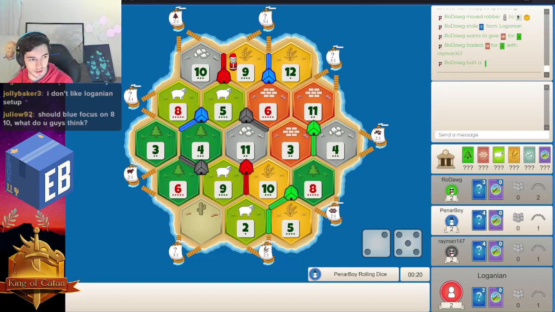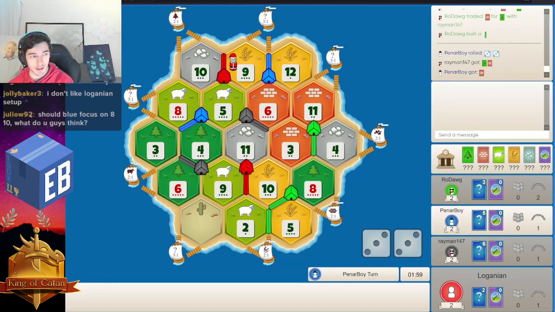Let me get this gamba. I don't want to miss stuff. There was a non-block trade there with Rayman. We know that he likes his non-blocks.